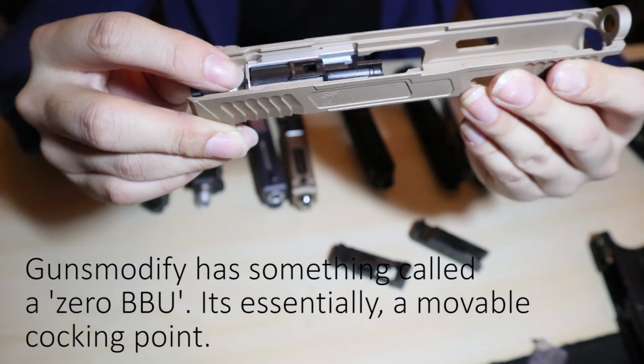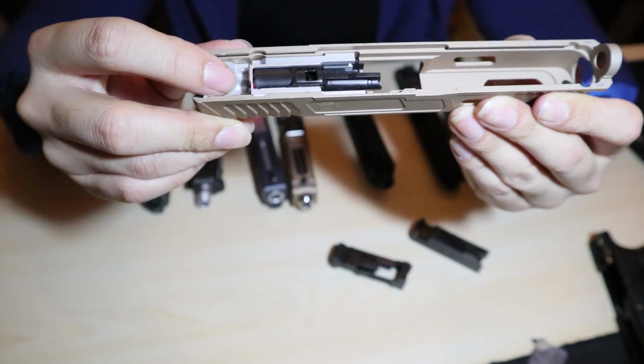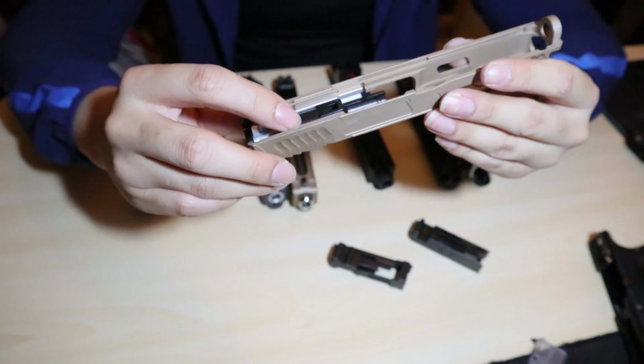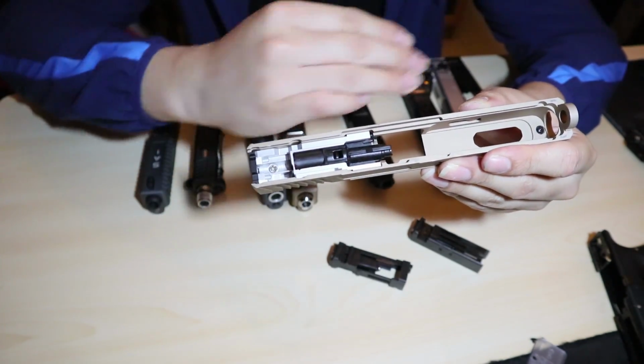And how this works is that it moves out of the way. So after it cocks the hammer, the cocking point will move out of the way. Effectively, your rotor won't feel this after you cock the hammer. So when the slide returns, it won't feel it.